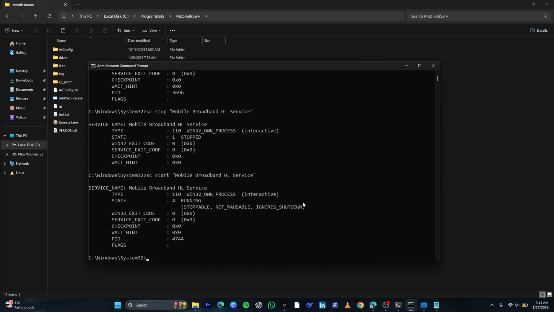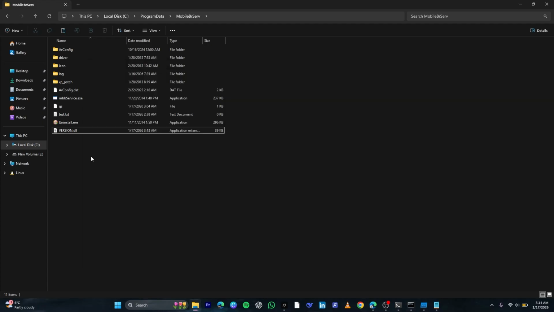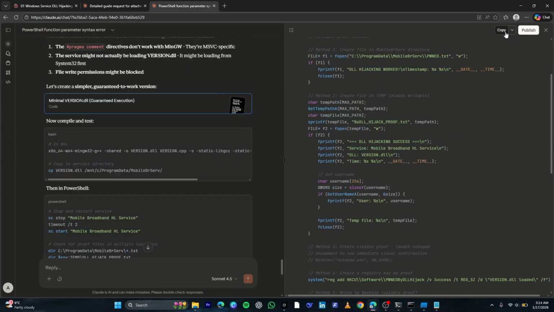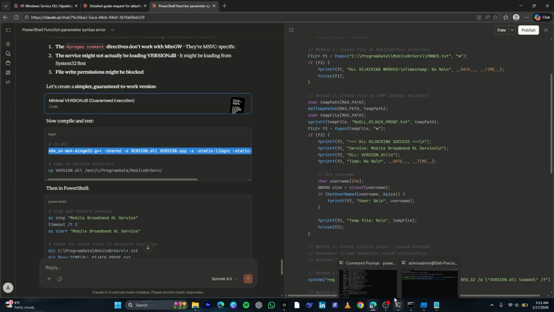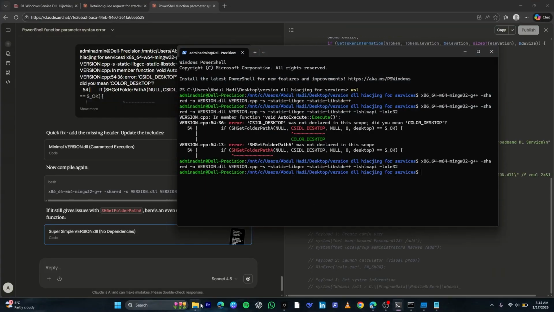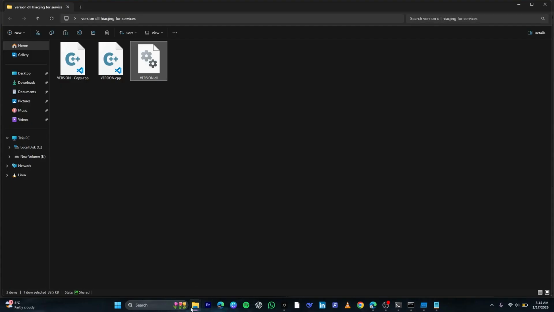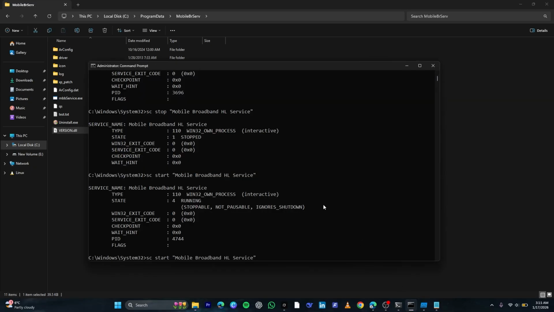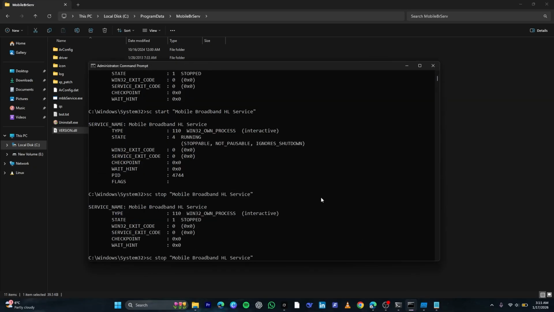I stopped it. Now let's just, okay. So we cannot see any notepad or anything. So let's see what's going on. Let's copy this one now and copy this one. Let's see if this one is correct or not. Pro gave us the DLL. Yeah, so let me first of all delete the old one. I have already deleted this. Paste here and then go here, stop the service and start the service.